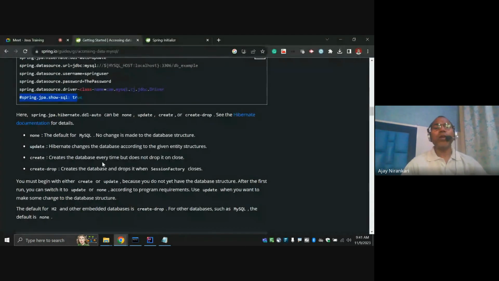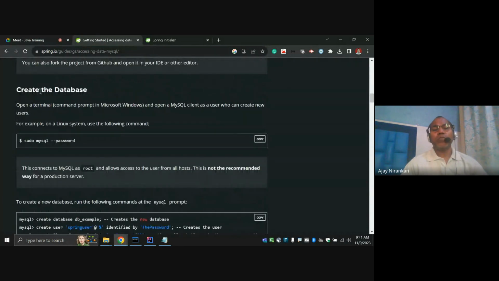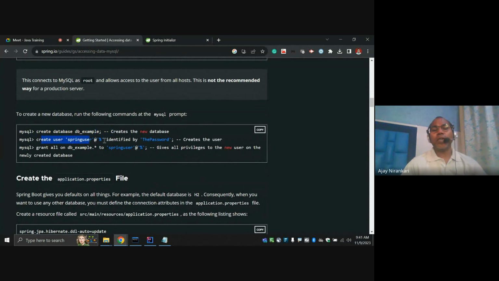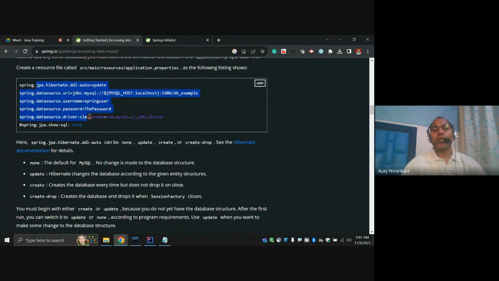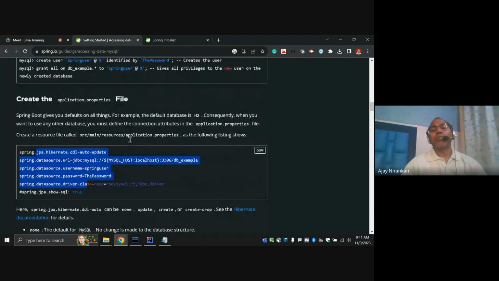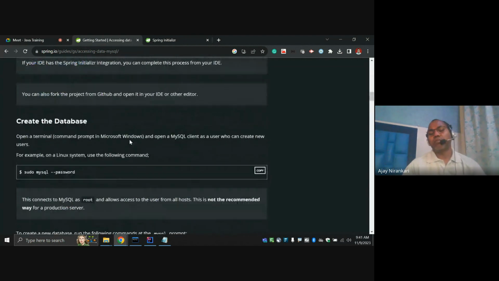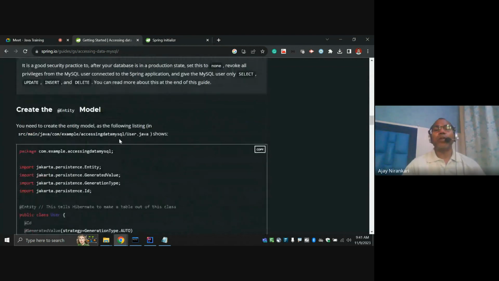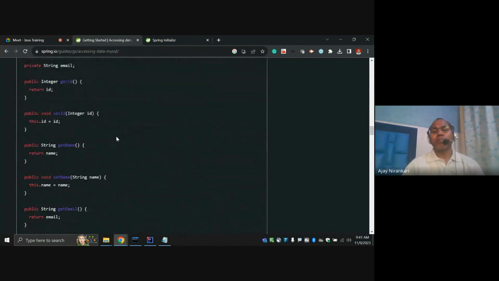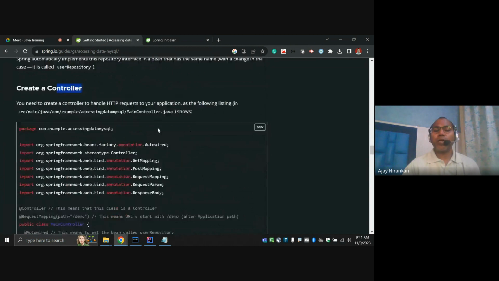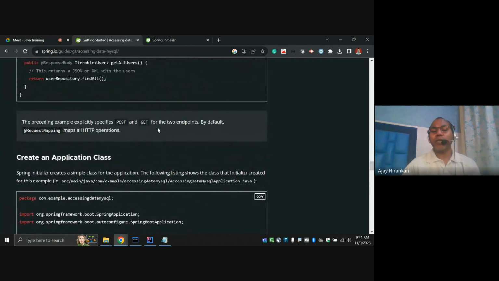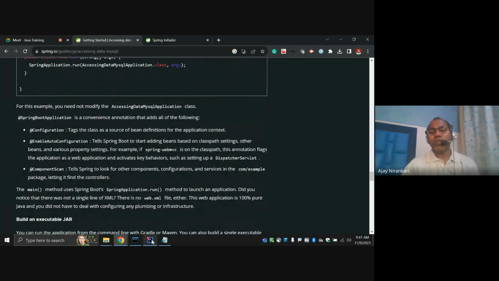First you go to the database, log in, create one database, create a user, and give the permission. All done, and this is the configuration file you did. Now your database configuration side is almost done. Next you have to build your model class, meaning which object you want to save in the database. Then build the repository class, then the controller class, and let's test the application.